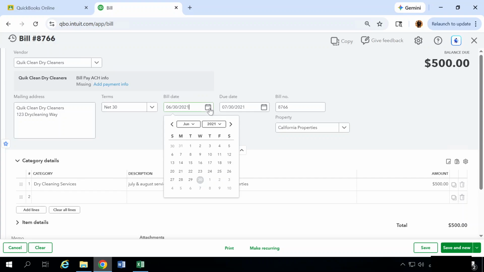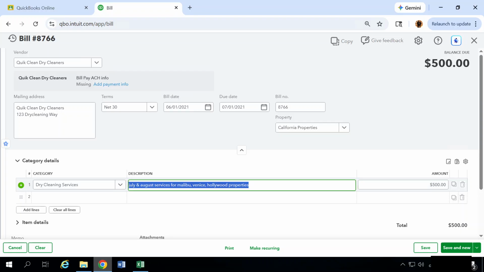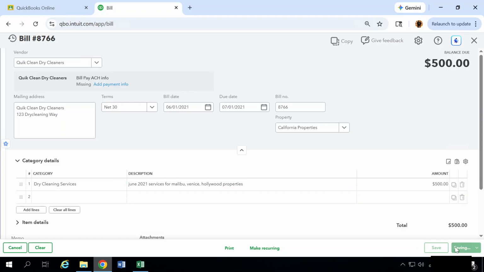Bill date is going to be June 1st, 2021. Payment terms are net 30. We can change our description here. And we can hit save and new.